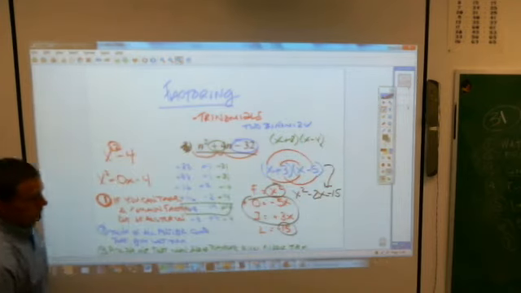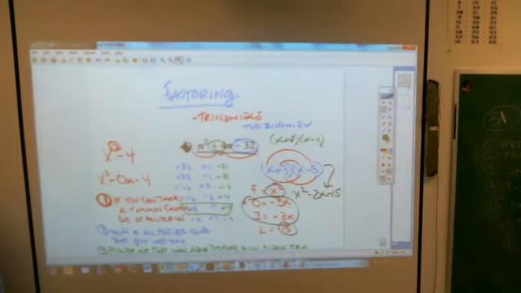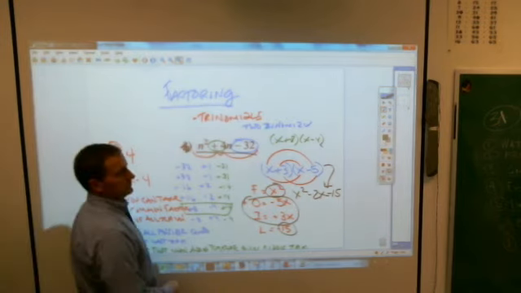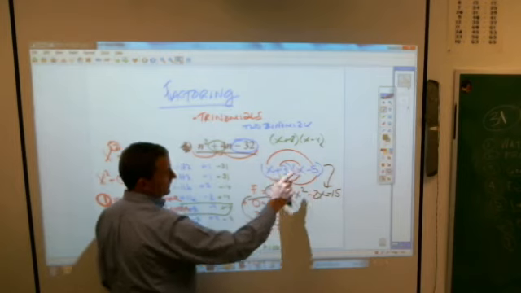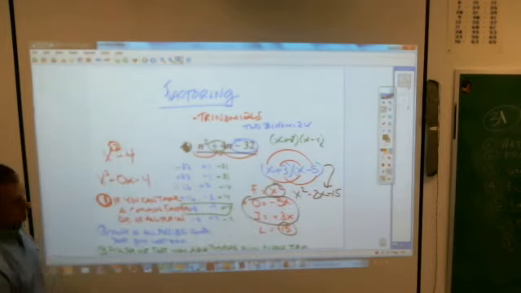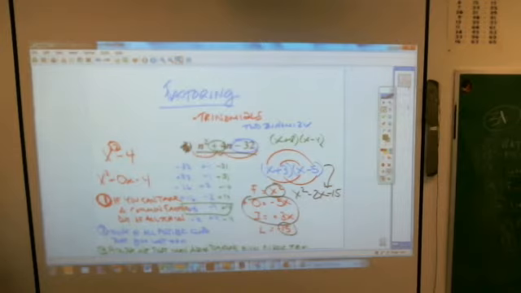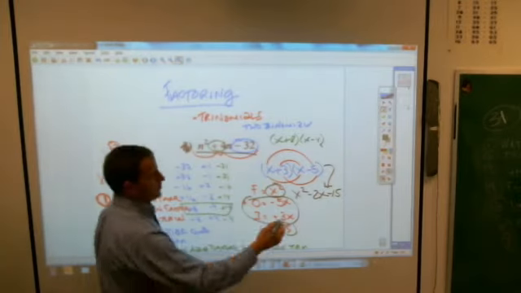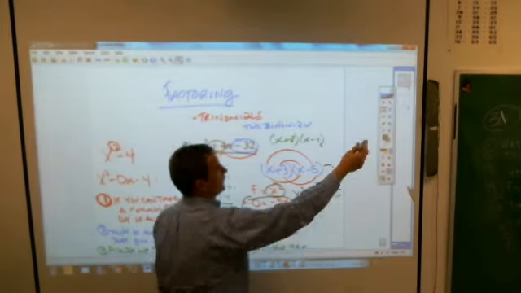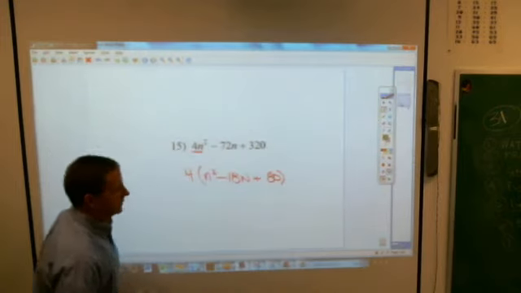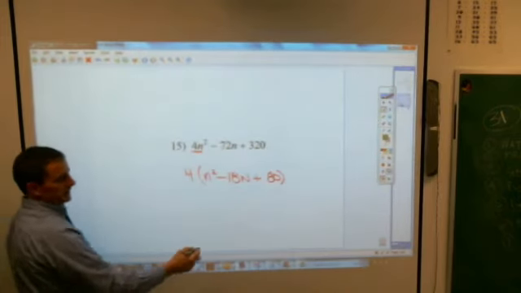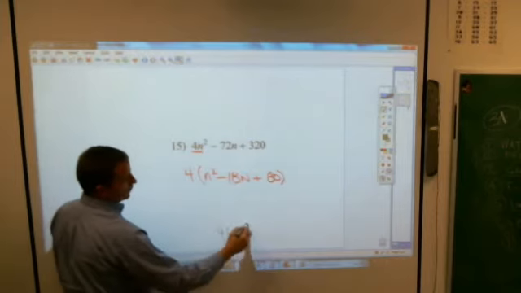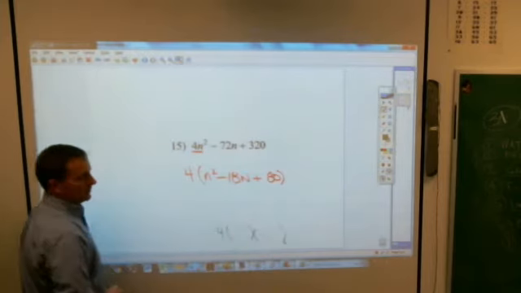And that really is reverse FOIL for the most part. Instead of getting your first term first, you kind of go back and think about how do you get the last term. Eventually your mind can process this kind of in your head. But some of you maybe not, I don't know. So going back to this one, notice I already did that first step from before. Okay, and this 4 needs to stay at the end. When I get my binomial, it'll be 4 times whatever this ends up being in my binomial.